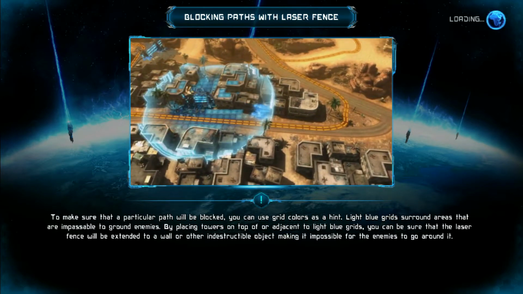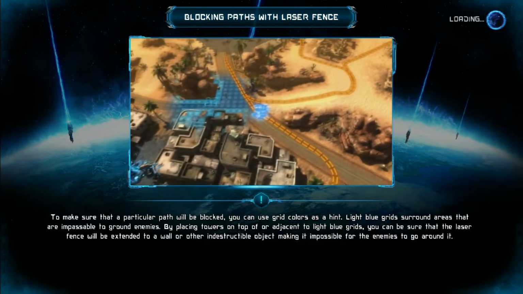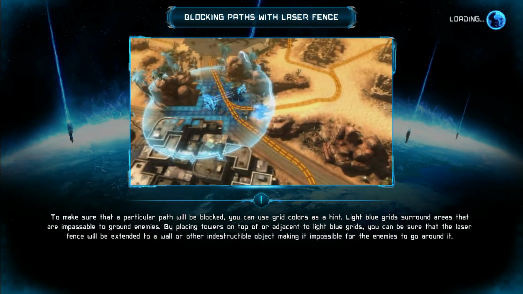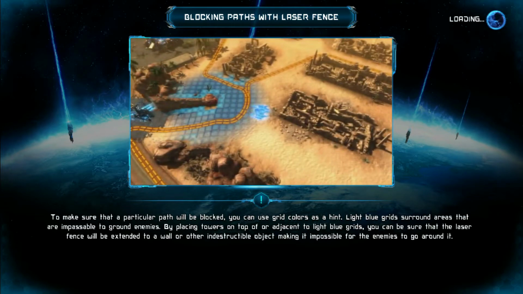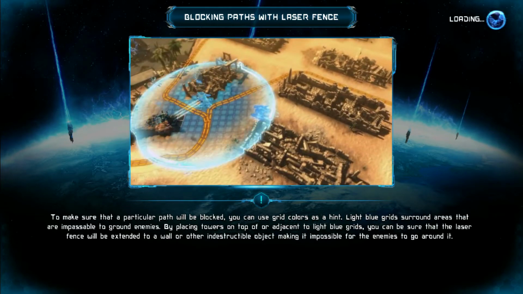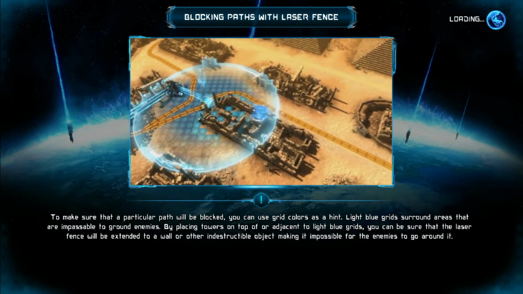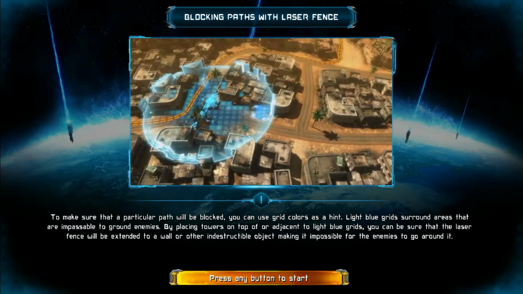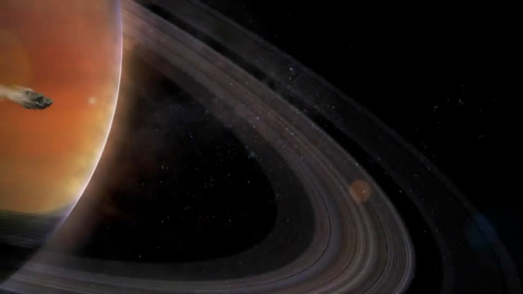regions. So as mentioned before, the story within X-Morph Defense is that you are an invading alien race, and it's your mission to stop the Earth Federation forces, so to speak, from attacking your harvester, because you're trying to harvest the actual energy and resources of planet Earth. But before I go any further, let's take a look at the opening cutscene.